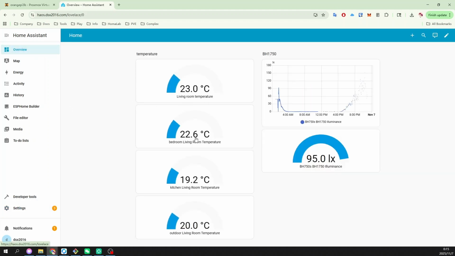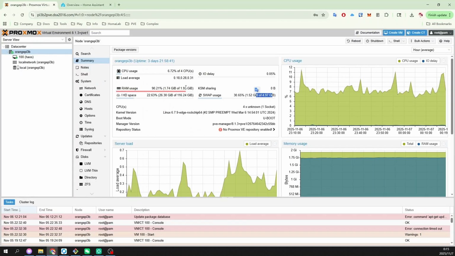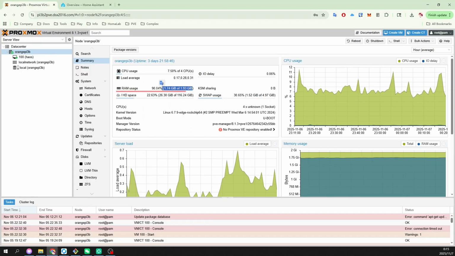Forget it. That's it for today's video. The main thing is to keep in mind, if it is 2 GB of memory, don't learn from me and use a Raspberry Pi. Don't learn from me to toss this PVE home center. Minimum of 4 GB. Best is 8 GB. This must be paid attention to.